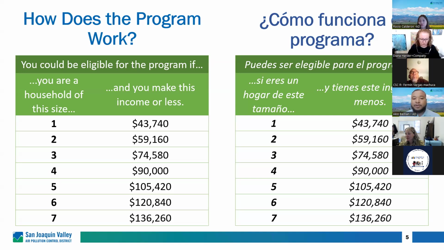You'd have to make $43,740 or less annually, basically, to be considered eligible for this program. Now, if your most recent tax return from 2023 has 4 individuals, say maybe you have 3 dependents plus you, that would be a household size of 4, and you would have to make at or below $90,000 in this scenario. So as you can see, the income threshold does increase with the size of the household. And that can be determined as well through our program website. You can calculate that there.